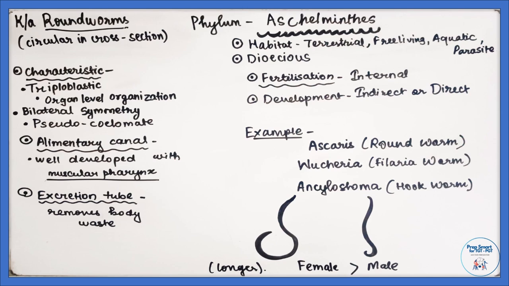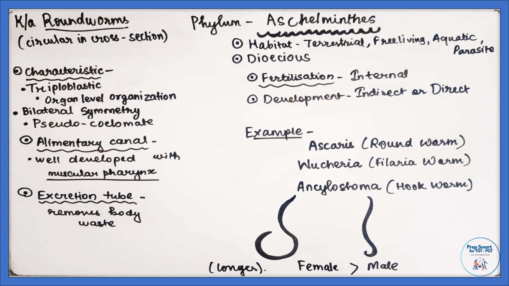The body wall of these pseudocoelomate animals is composed of complex cuticle. They have a tube within tube plan of digestive system. They have a fixed number of cells in every organ of the body. An excretory system is present, which is H-shaped and contains renette cells. The individuals are dioecious.